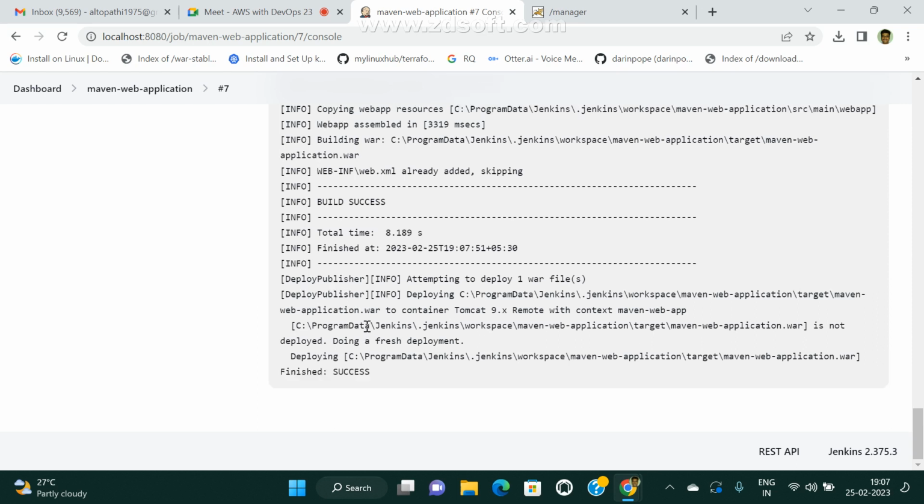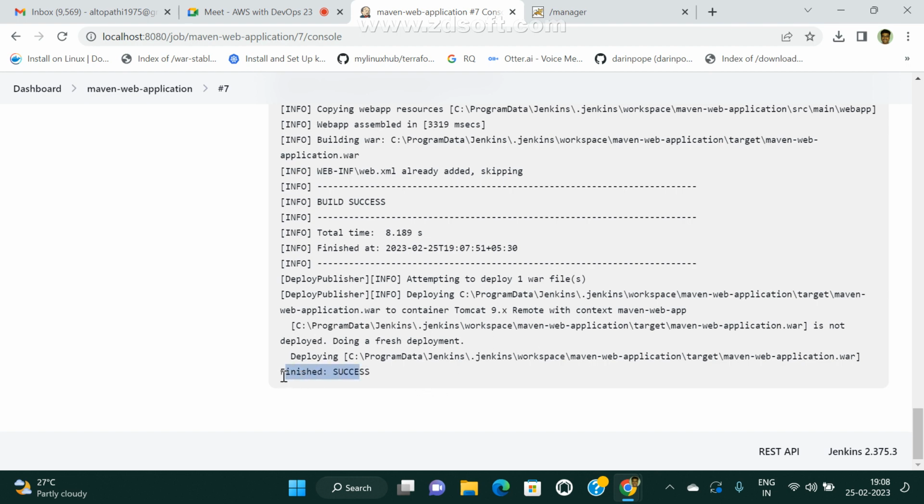How to create a project in Jenkins server, how to configure build tools, how to configure Git, how to install the plugin and the tools. Once you install Deploy to container, now how to configure that.